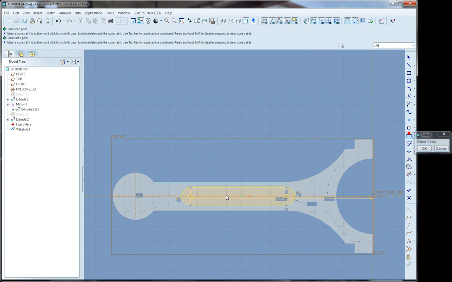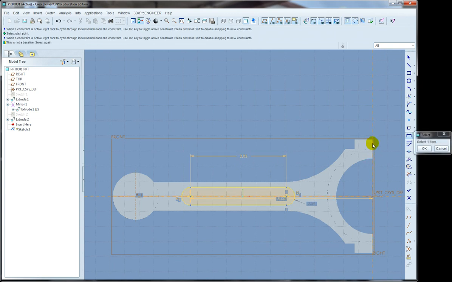The overall dimension between here and here is 3. Okay, my middle click isn't working for some reason. So we put in our 3, and the radius that we have for each of these sides is going to be 0.25. So I've got my distance of 5, my distance of 3, my distance of 0.25.